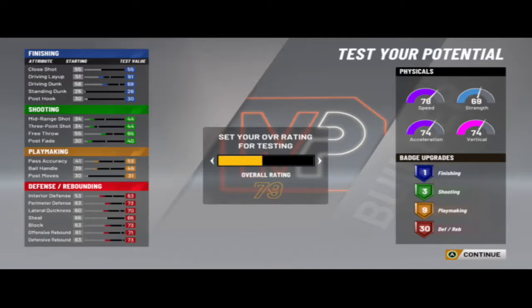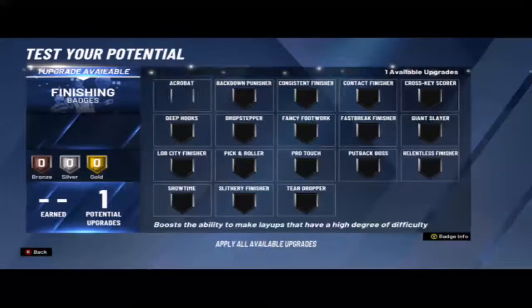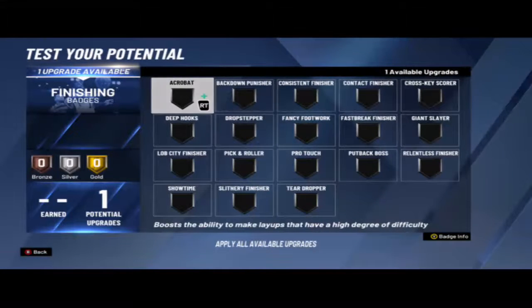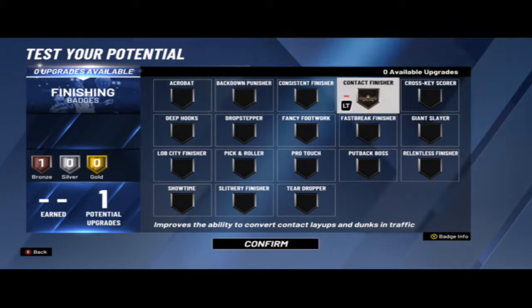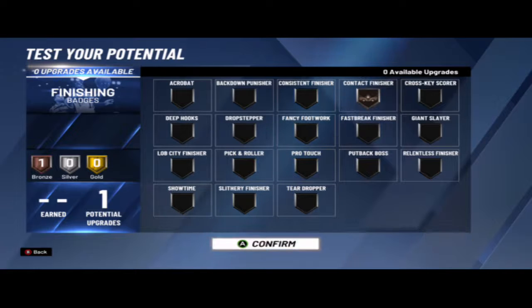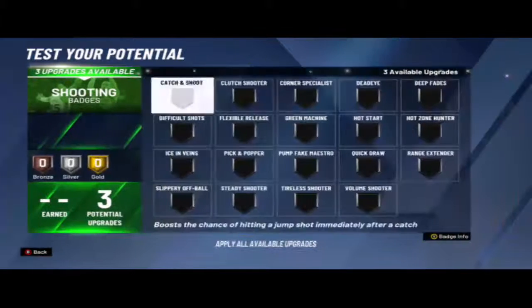But even so, you guys are going to get elite contact dunks in every alley-oop package in this game because your driving dunk is so high. Also, driving layup, you can get long athlete layup package, which is the best one in the game. So if you want any chance of contact dunks, I would put contact finisher on bronze. You will get contact dunks with this build, which is pretty awesome. And there's really nothing else to put this on.